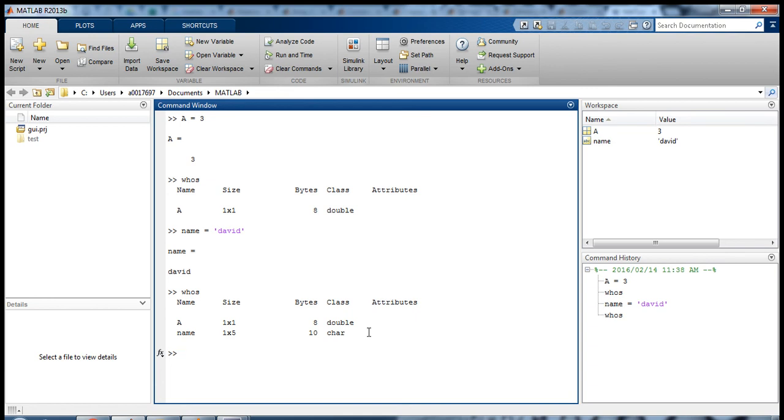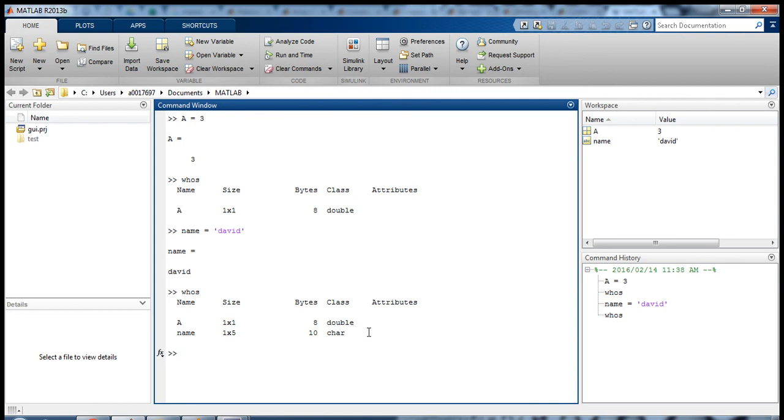Everything that you've learned in first and second year, you can do very easily in MATLAB, and that's why MATLAB was invented. The point I'm trying to make is that matrices are the most basic type of representation in MATLAB, and so we need to be able to represent matrices.